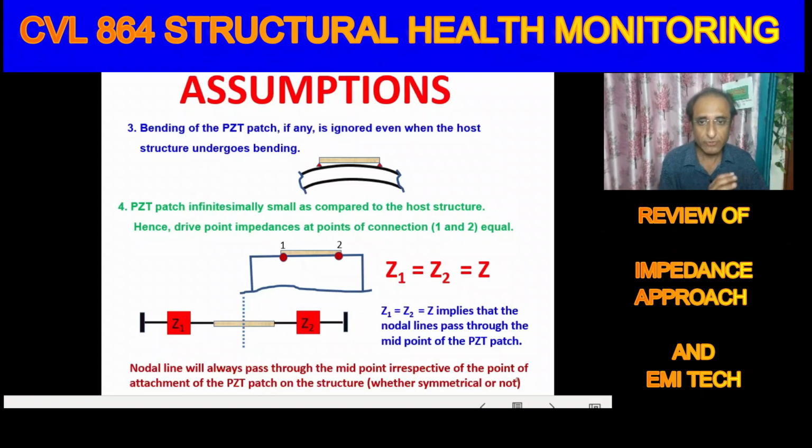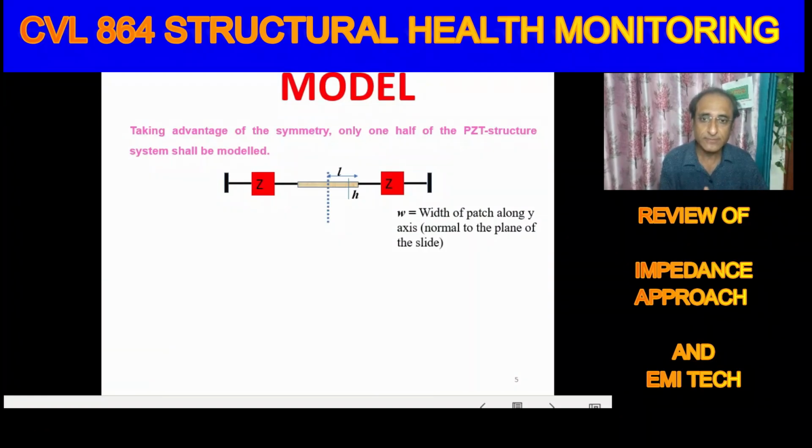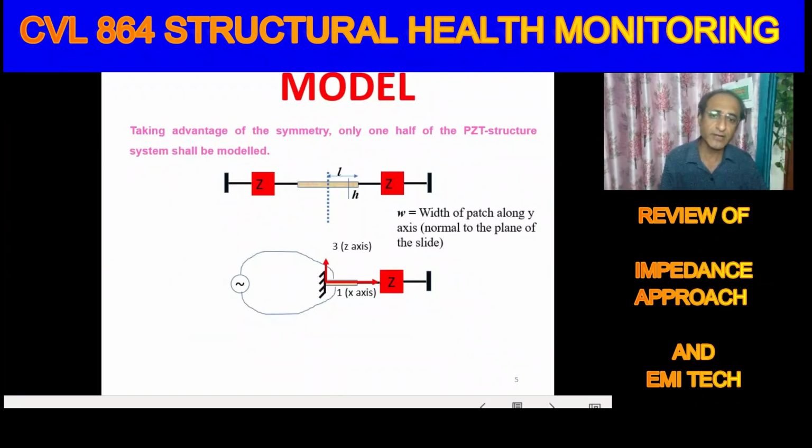Okay, so we then use this model to derive our value of the electrical admittance across the piezo patch. We have defined the axis like this, and once we obtain the value, we multiply by 2, a factor of 2 comes. In the original derivation of Liang, he derived for only one half of the patch. We have derived for the entire patch, that's why there is a factor of 2 here.